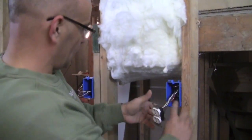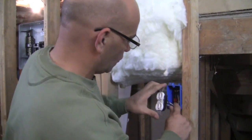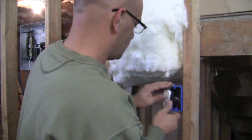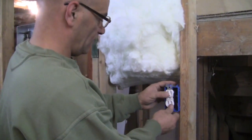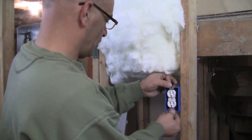So let's push that in like that. Get the rest of the wires. You can fold them down, and then push them in. Get them like that. Now, you can see I'm really fighting the wire, but now it's a little bit easier. Now you put your screws there.